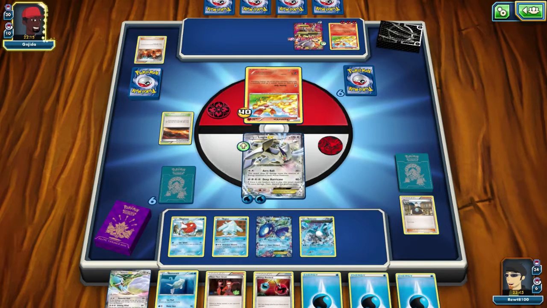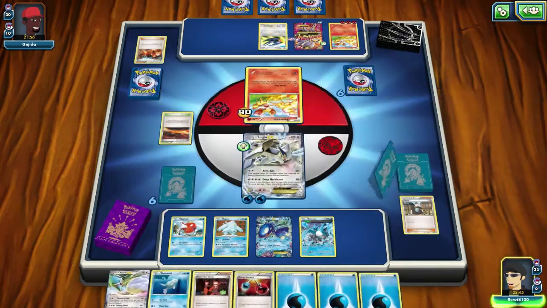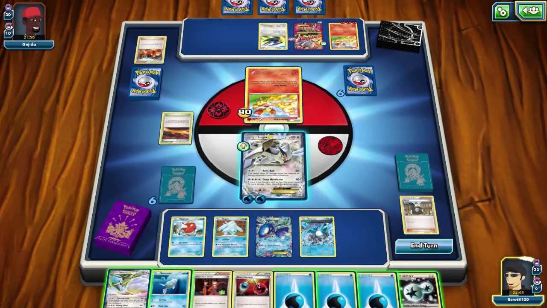I should look into putting some max elixirs on this deck. I decided against it because it seems a little bit risky. I don't know how people seem to always get max elixir, be able to use their max elixirs so readily.